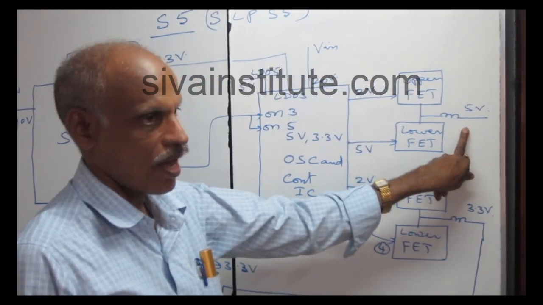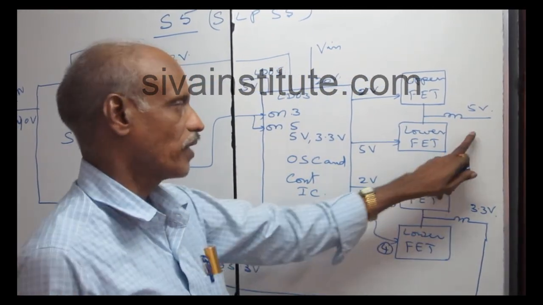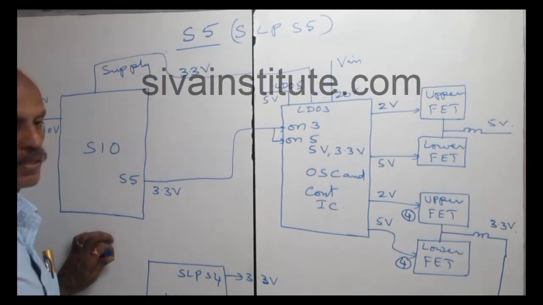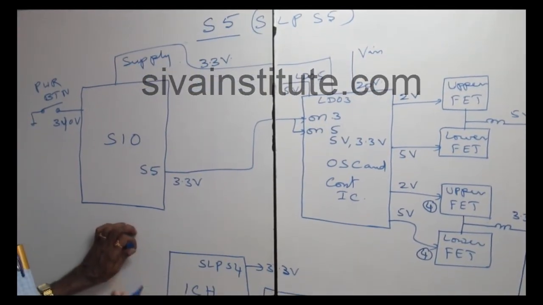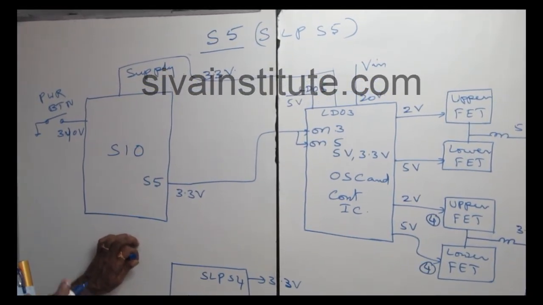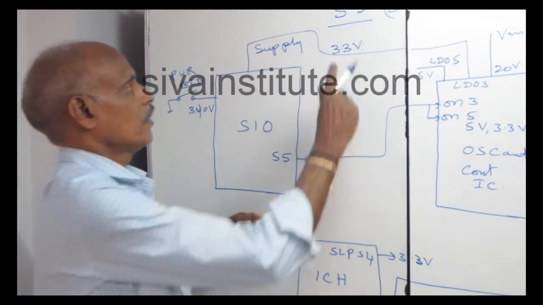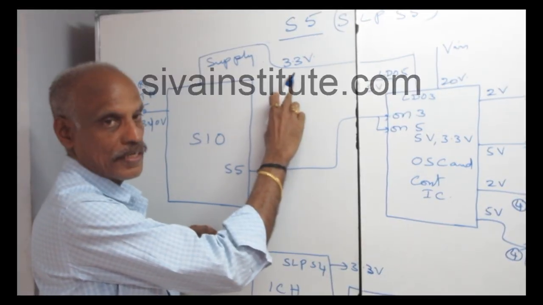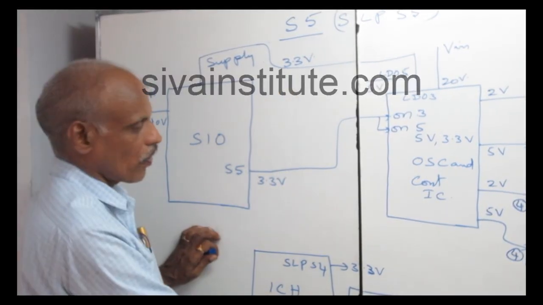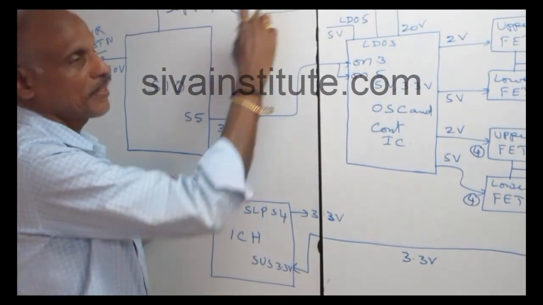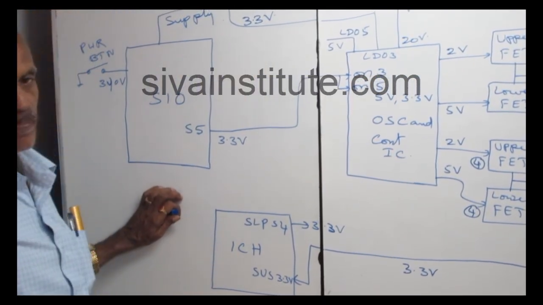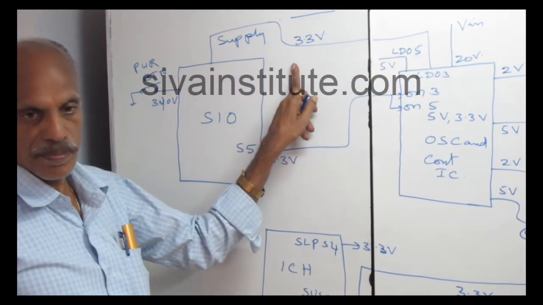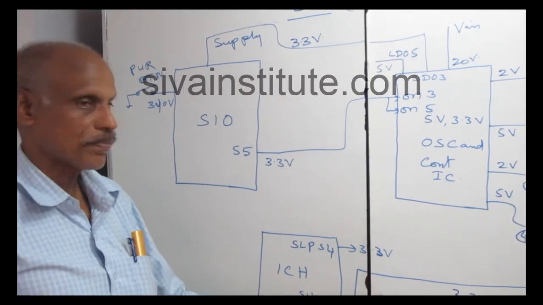This voltage goes to all regulator oscillator controller ICs. We will see that after this. Now S5 means 3.3 volts before pressing the power button and 3.3 volts after pressing. This voltage comes out from this IC. This is before pressing the power button. After pressing the power button, this voltage will be released. This is the S5 command. On any laptop motherboard, 3.3 volts will be released: before pressing the power button 3.3 volts, after pressing the power button 3.3 volts.